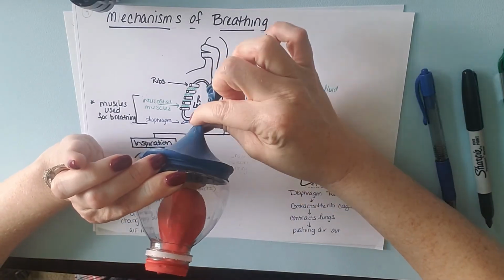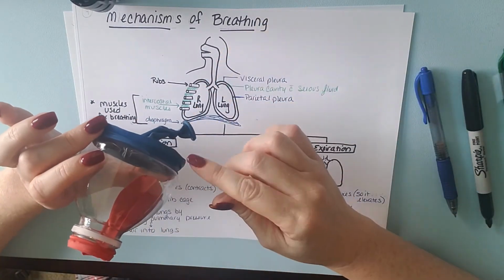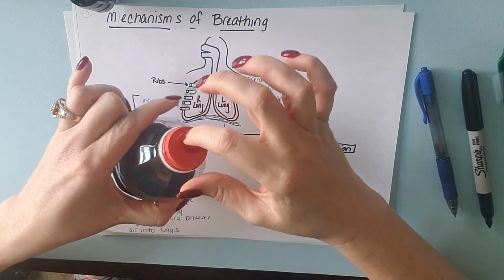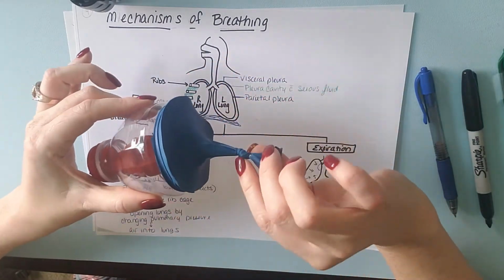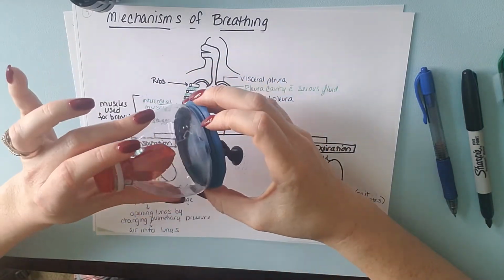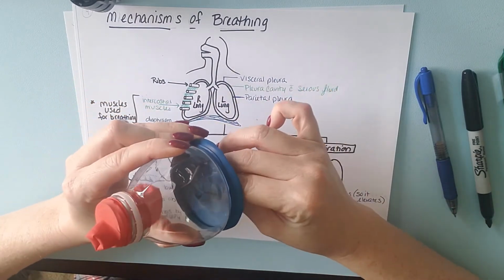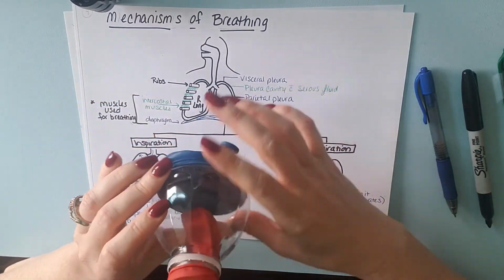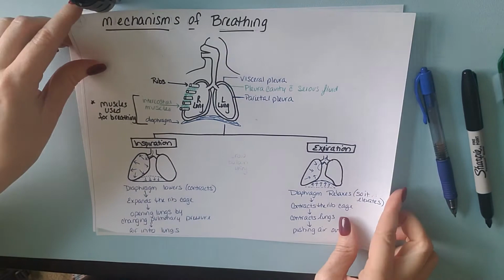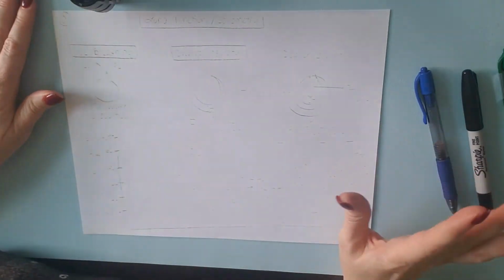So if you decide you want to do this for your video for extra credit later on, which you might have seen about, might not, it's really easy. You just need half a water bottle and 2 balloons that you would just cut. If you ever want to, Google balloon lungs, you'll find it.